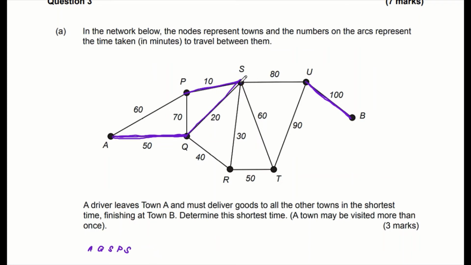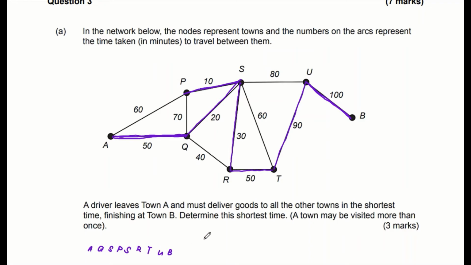Then when you continue, when you are at S, it is the same thing. If you go this round, it will take more time, because you need to pass through 90 and 60. So in this case, you have 30 here, then you think of whether you go 30, 30. Then if you go through this, you take another 60. So the easier one is actually to go through 30 and then go 50. So this will give you 80 here. So S, and after that go to R and then go to T. So when you are here, either you go here or you go here to reach B or to reach U. So the shortest way is going to be 90. Alright, so after T, then it will be UB.